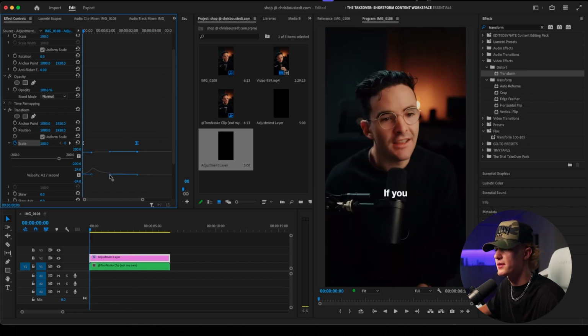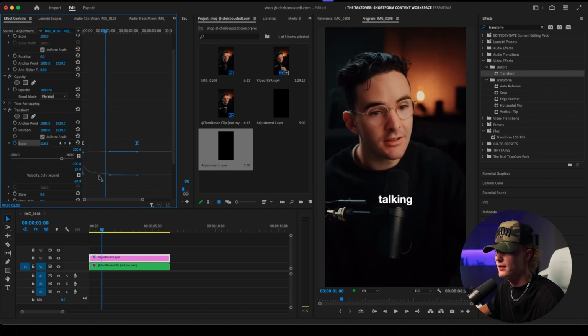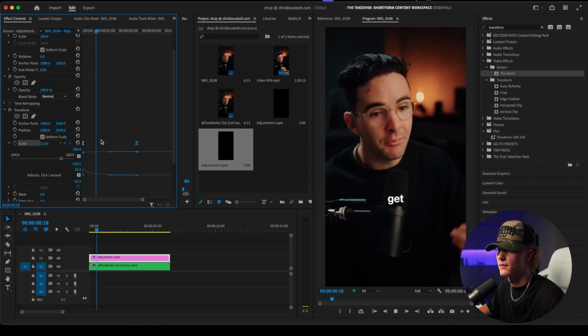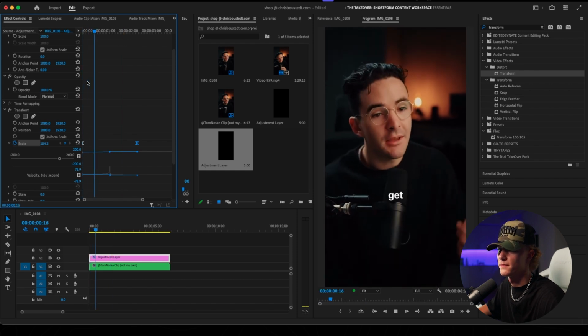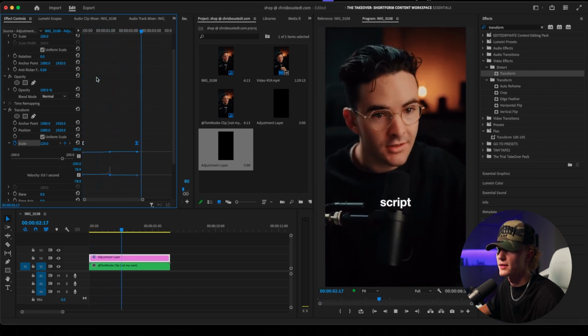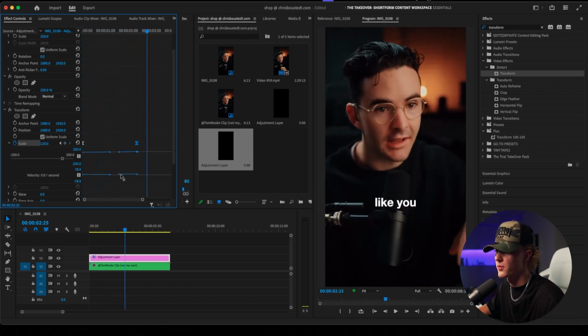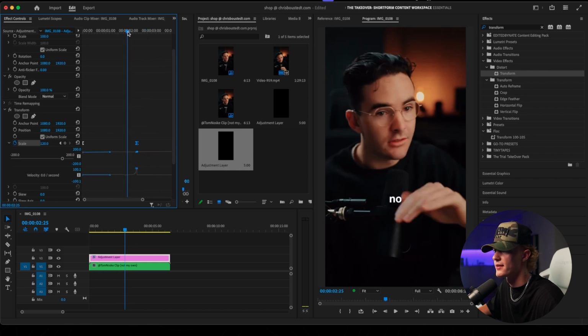So you can play with the shape. You can go ahead and just make it really quick right off the rip. So it's a really quick zoom in, just like that. And that one's not terrible, not bad actually. Or you could do a very abrupt zoom in and boom, really quick. So that's kind of a sharp one. Or you can do something pretty crazy at the end, like so.